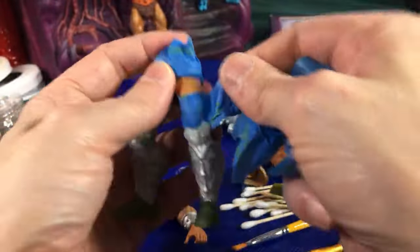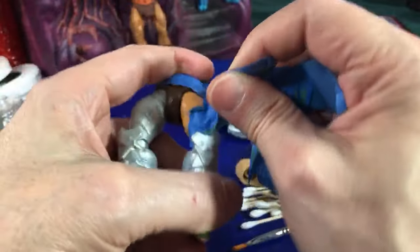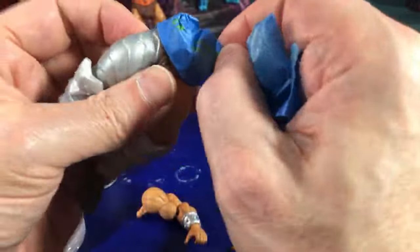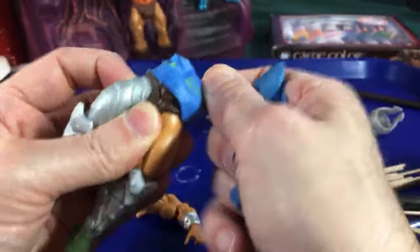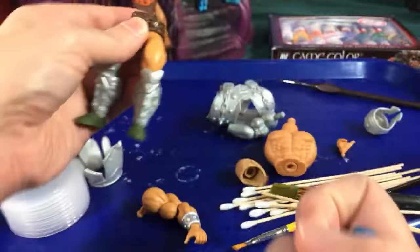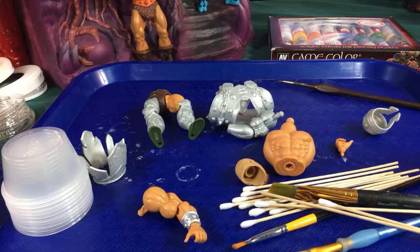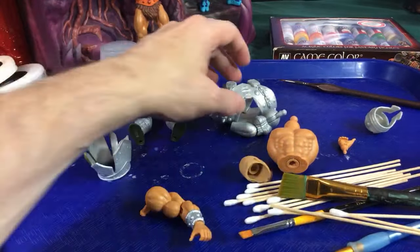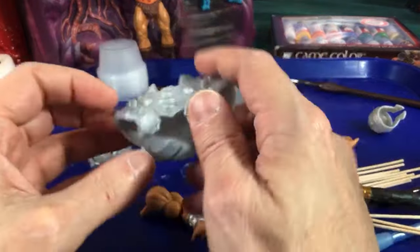So the masking doesn't have to be perfect, just putting a clear coat on. So I just stick some masking on there to keep most of the parts from getting the clear coat on it. But if some gets on the other parts, it's not that big of a deal, really. Tape in the garbage. All right, then I got some little cups here to mix my different things in.